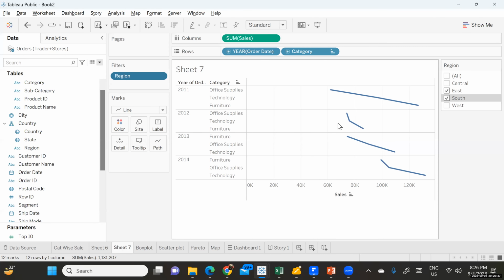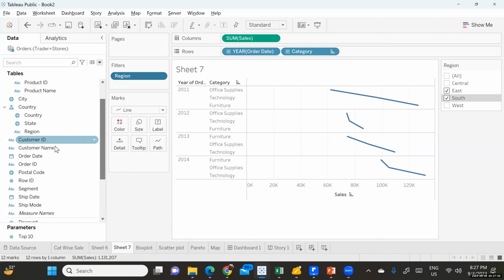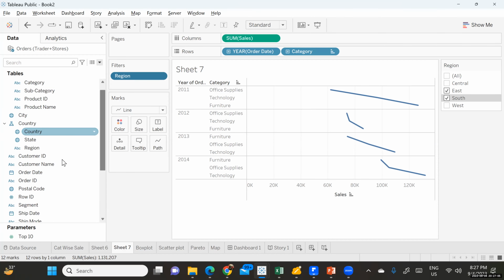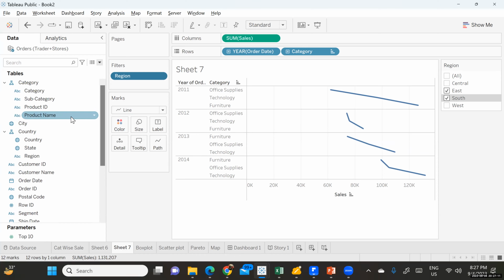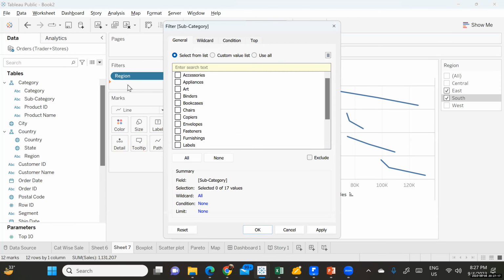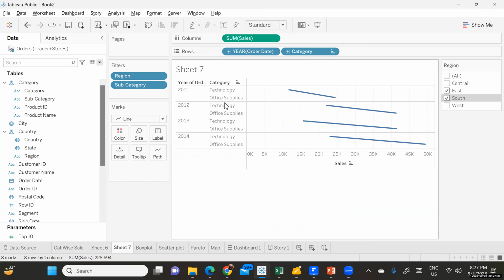So this is like a second drill down of my map. At the same time, I want to say, okay, you know what? I want to see another filter. Let me add another filter. I can take subcategory. Let me take subcategory over here. And I want to choose only a few. I don't want to choose everything. I just want to analyze only 4 or 5 subcategories. So, not everything. So I just take this.